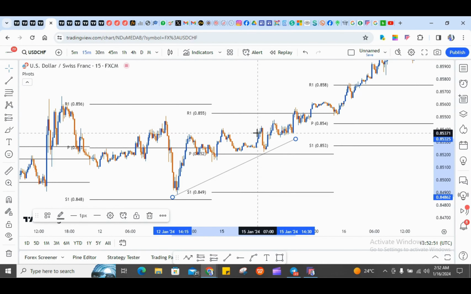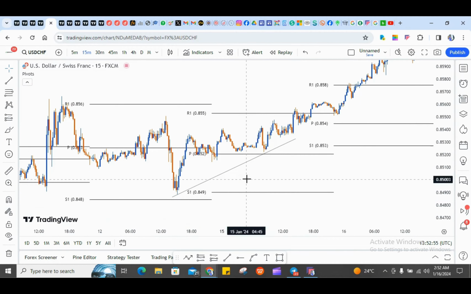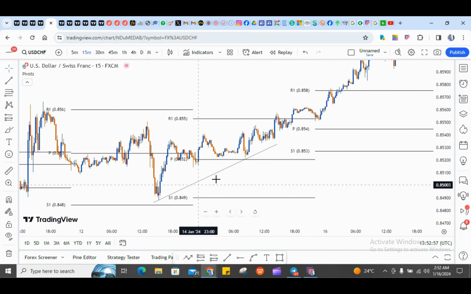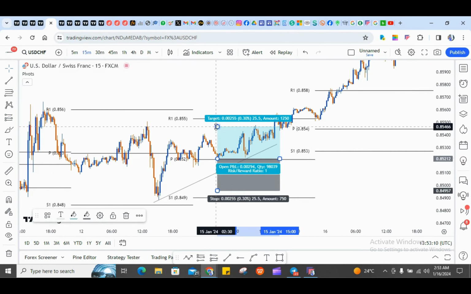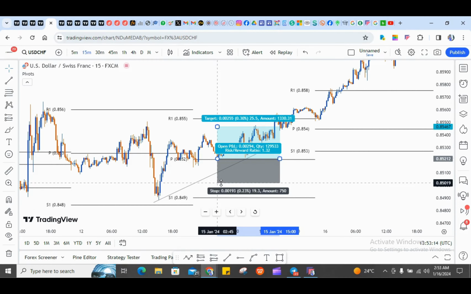All right. So I knew, okay, this is going to be a bullish trend. So I drew my trend line. Then I think price was at around this point as at that time. Then I set my entry here. Then I always use 20 pips stop loss, just below my trend line. Do you understand? So my stop loss is going to be below my trend line.